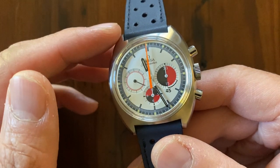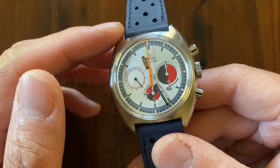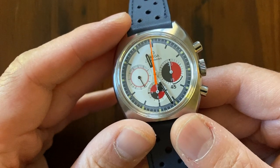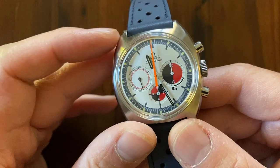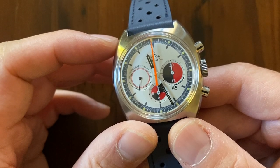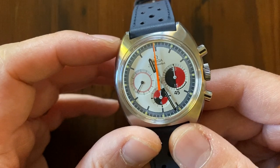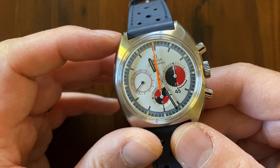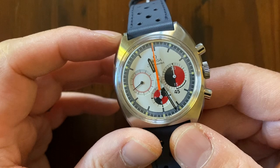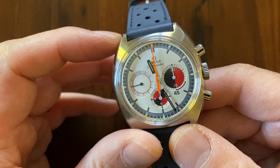You also find this in the Omega Chronostop series, which isn't a full chronograph like this. It's a sort of simplified version of this movement. But roulette wheels, because of their distinctive styling and larger size, are generally considered more desirable and may fetch a premium. Now, in terms of antiquity, this watch came out in 1969. It was around in the early to mid 70s.